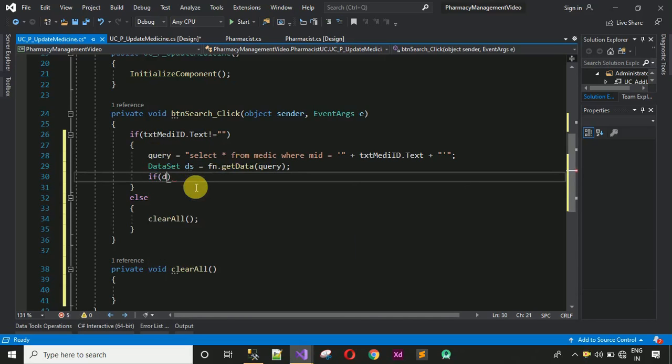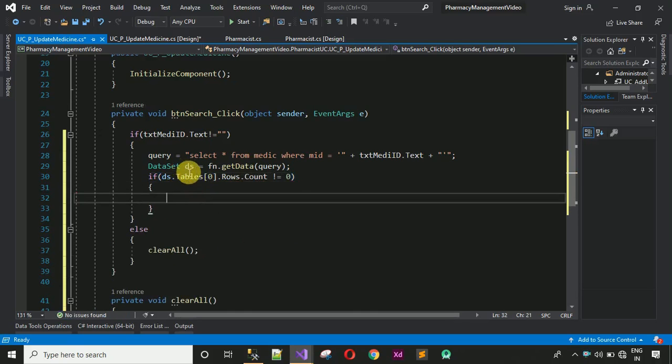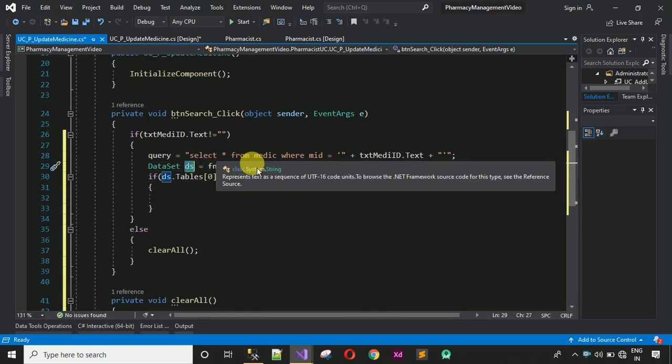So if ds.Tables[0].Rows.Count is not equal to 0, it means that this DataSet contains some data, so for that particular ID we have some data.